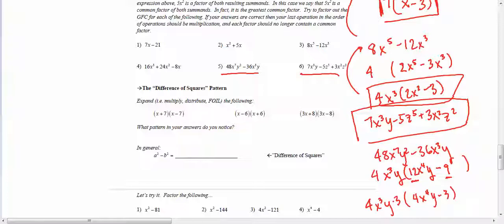At this point, I need to be done with this. But what I'm saying is 4 times 3, that's 12. I didn't think about it at the time, but the biggest number you can pull out of both 48 and 36 is 12, because 12 times 3 is 36 and 12 times 4 is 48. So this would be my answer.